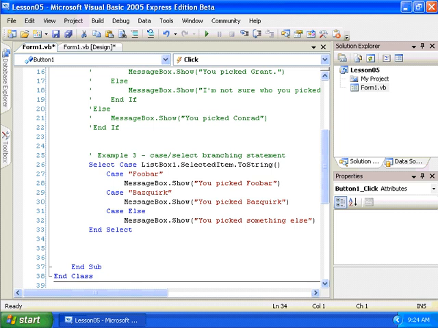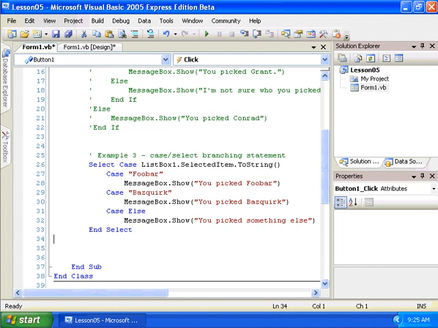So you can see here that we have two different branching statements, and each one has its strengths. Two different tools that essentially do the same thing, but are used in two different scenarios. In software development, you're often going to find that there's more than one way to do something, and it's not a matter of the right way versus the wrong way in many cases, but which method is more expedient given the current circumstance. So in some cases, the If statement is more elegant, and in other cases, the Select Case statement is a more elegant way of solving a programming problem that you might face.